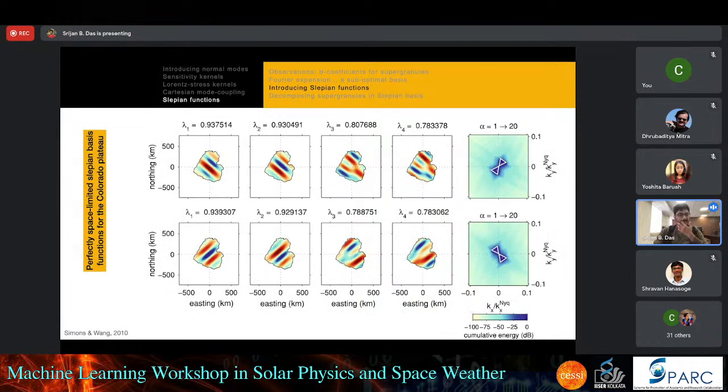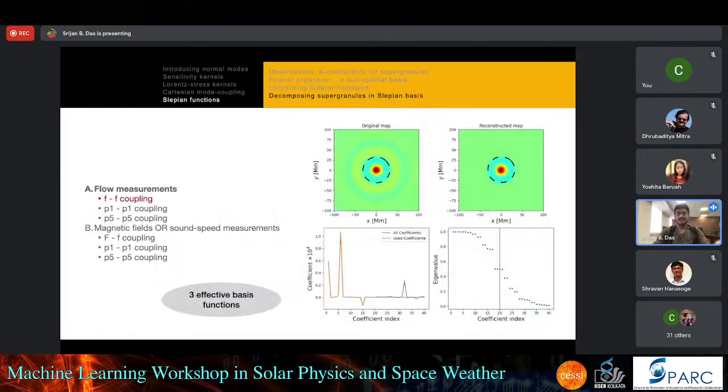So this is a very nice picture from one of the papers on Cartesian Slepian functions, and this is just to show that you can choose an arbitrary patch in your geographical region, and you can end up with these nice basis functions. You don't only need these to be circular, which immediately means that we can start looking at active regions. And this is the final set of slides that I have to show you how 3000 coefficients come down to as low as 3 or at max 20.